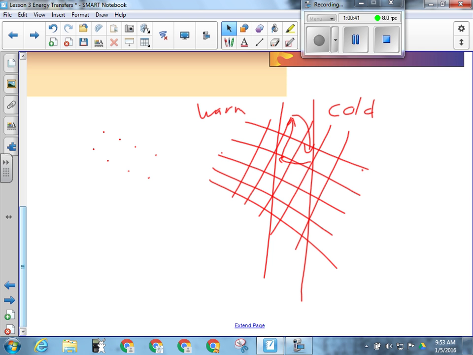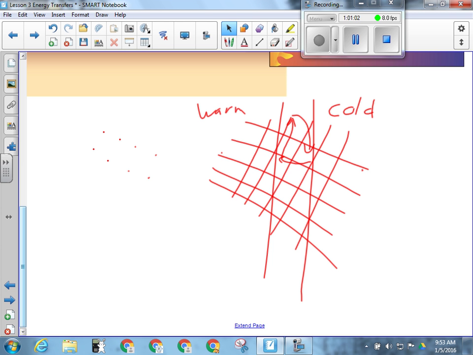If there's no matter in there, can the energy transfer out? There's nothing to move, right? You can't get a convection current going, so it's a perfect insulator. A vacuum is one of the best ways to insulate something because it can't allow energy to move out. So you make it shiny to reflect the radiant energy, and you make it a vacuum to prevent convection. Okay? Seeing all these practical applications?